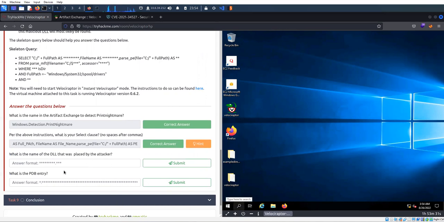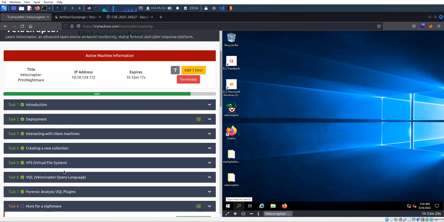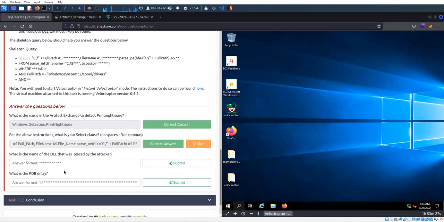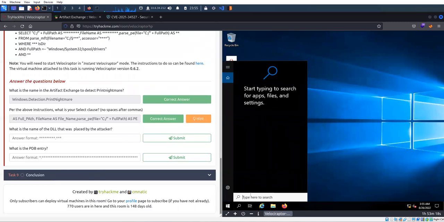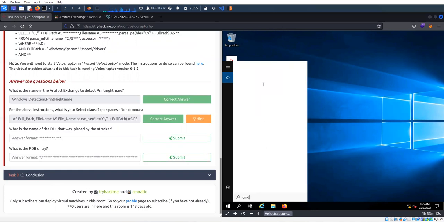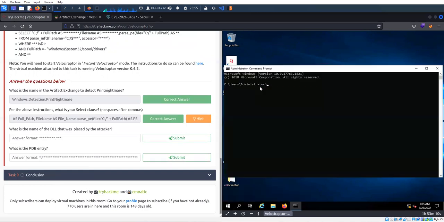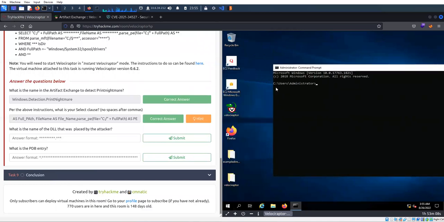So if we go over here, it mentioned the notebook. So we would create a notebook. What I will do first is go to CMD. So now the new terminal is up and running. So I'll go to command prompt and run this executable here, and it is on the desktop.